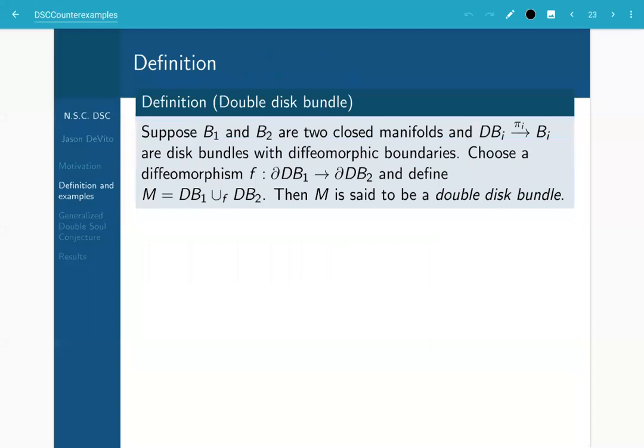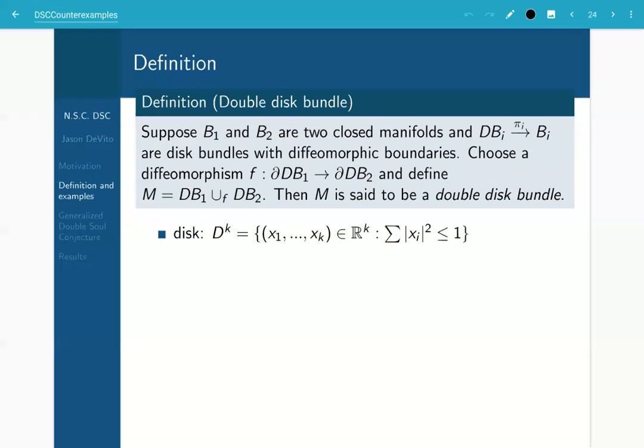Okay, so what in the world is a double disk bundle? What does this terminology mean? The idea here is we're going to pick two submanifolds, B1 and B2, inside of our big manifold. We're going to have disk bundles over those. I usually think about those as the normal bundles of these submanifolds. And then we're going to assume that the boundaries of these disk bundles just happen to be diffeomorphic. I want to stress here that no one's saying that the rank of these disk bundles, the dimension of the fibers, has to match between the two of them. The boundaries are closed manifolds. They may or may not be diffeomorphic, and we're going to assume that they are diffeomorphic. So we choose a diffeomorphism, and that allows us to glue these two disk bundles together along the boundary, and the resulting manifold is called a double disk bundle. It's two disk bundles glued together. The submanifolds B1 and B2 of M are called the souls, in analogy with the soul theorem of Cheeger and Gromoll, and that's where the double soul conjecture gets its name.